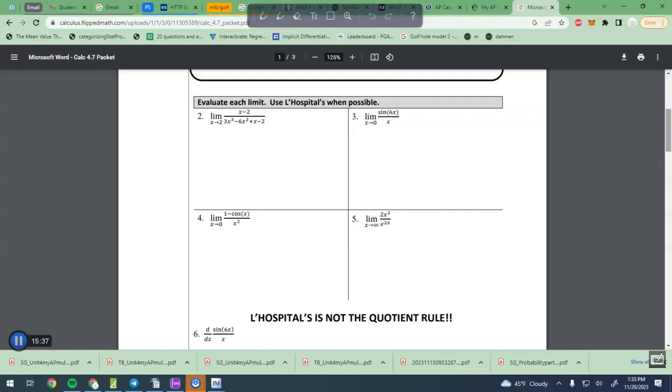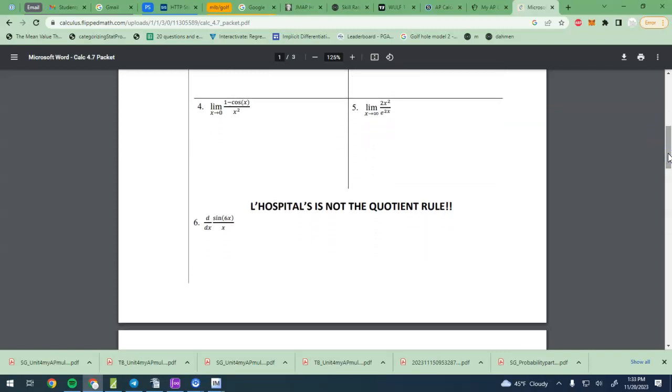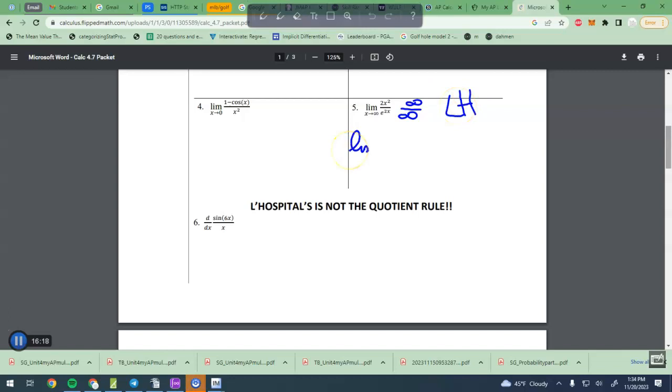So if you plug in infinity now, those are just going to both get bigger forever and ever, right? If I plug infinity in for x, I've got infinity squared over e to the 2 times infinity. So I'm going to get infinity over infinity. That allows me to do L'Hopital's. And then I can say, okay, that's the limit as x approaches infinity of 4x, that's the derivative of the top, and then e to the 2x times 2, just don't forget the chain rule part, which is, okay, now if I plug in infinity, what do I get? I still get infinity over infinity, right? There was another way to do this, if anyone's like, why doesn't he just do this? We can do it a different way, I'll talk about it in a second, but let me finish this.